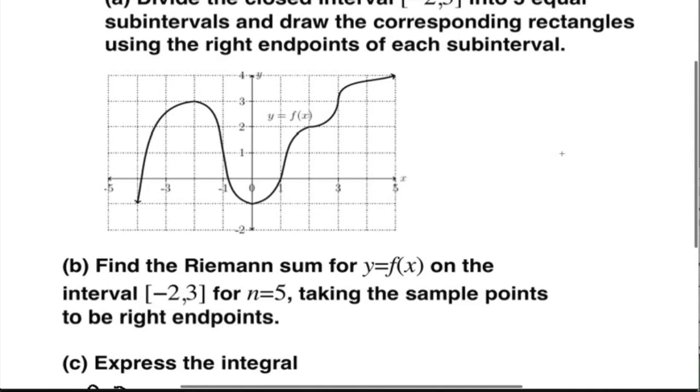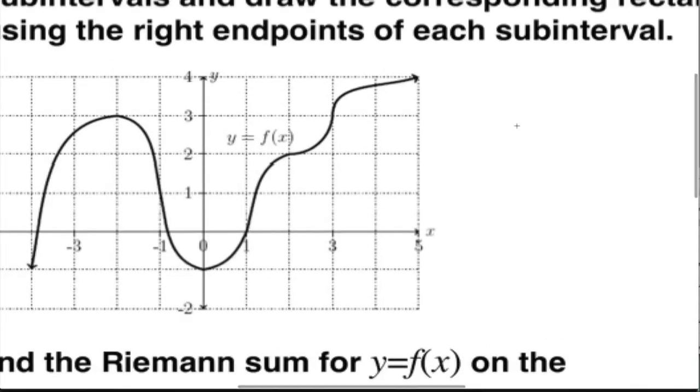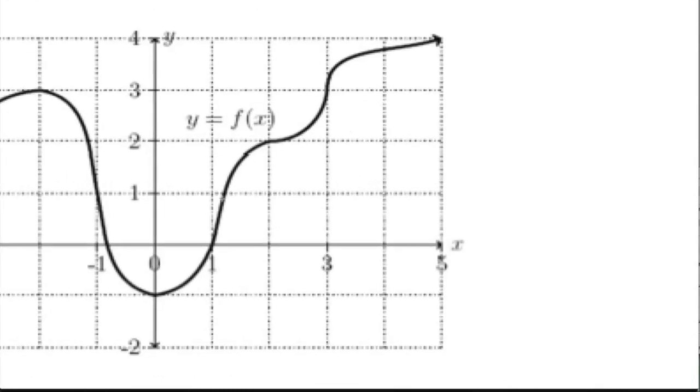Go back to my screen. Okay. It's a little hard for you to see this because you've written over your graph. So take a look at what it looks like on my screen before we start writing over it. Remember, we're doing a sample point of x equals -1. So when the sample point is x equals -1, what should be the height of the rectangle? 1, I guess. It certainly seems like not 0. I'm not quite sure where you're getting the 0 from. It looks like it's pretty much smack dab right through 1 here.